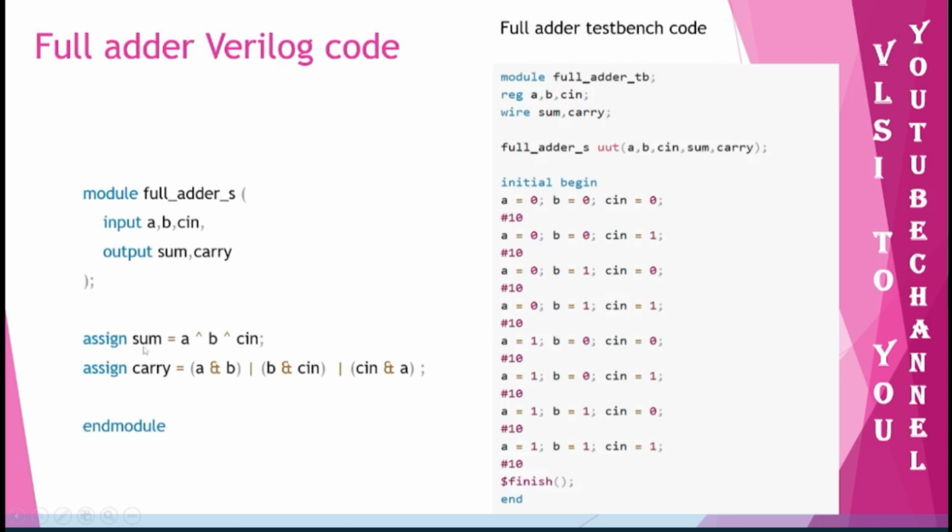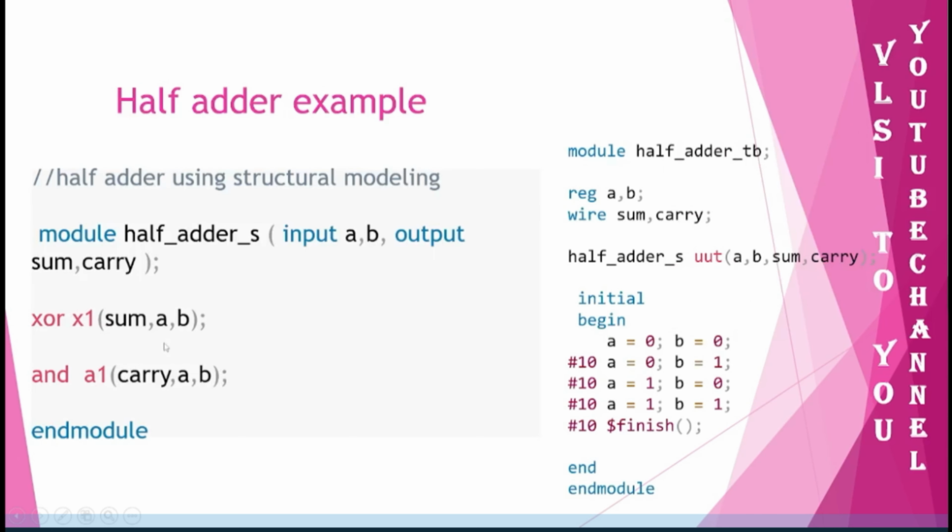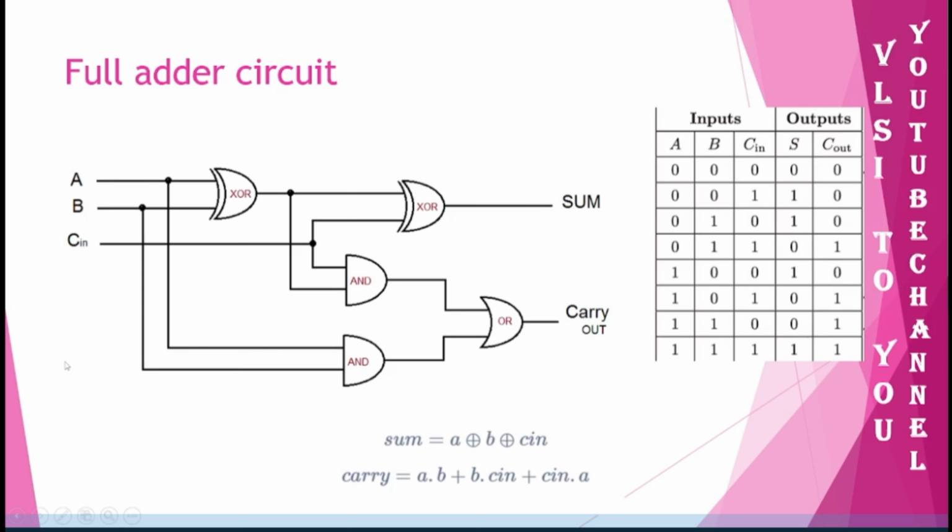Now the same thing here also. If you see here, this is my full adder circuit, where sum is built by using the gates. Now my second full adder circuit, I am using the data flow modeling, where the structure is not important but the expression is important. Because in gate level modeling, you need to know how many gates there are and what the gate is in order to write the logic. But in case of this expression, you just need to know the operators.